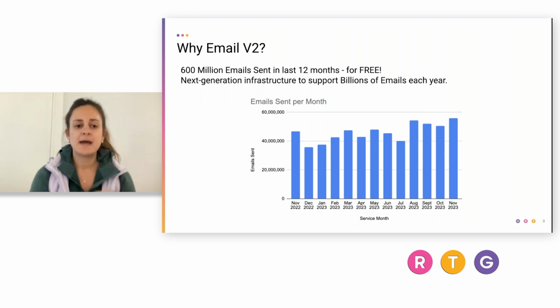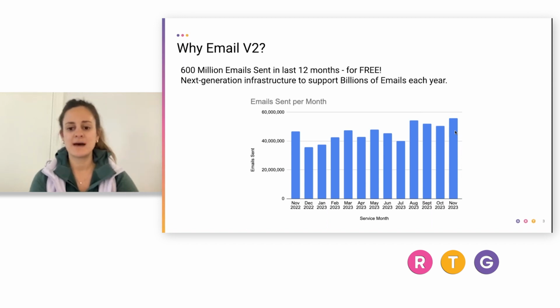So why did we decide to invest in Email V2? Email marketing is one of the most powerful features for our customers, and we want our customers to be successful. We actually sent 600 million emails in the last 12 months for free, and you can see this is the month-by-month count that we're pulling. The biggest month, which coincides with our massive turkey trot month, was in November this year.